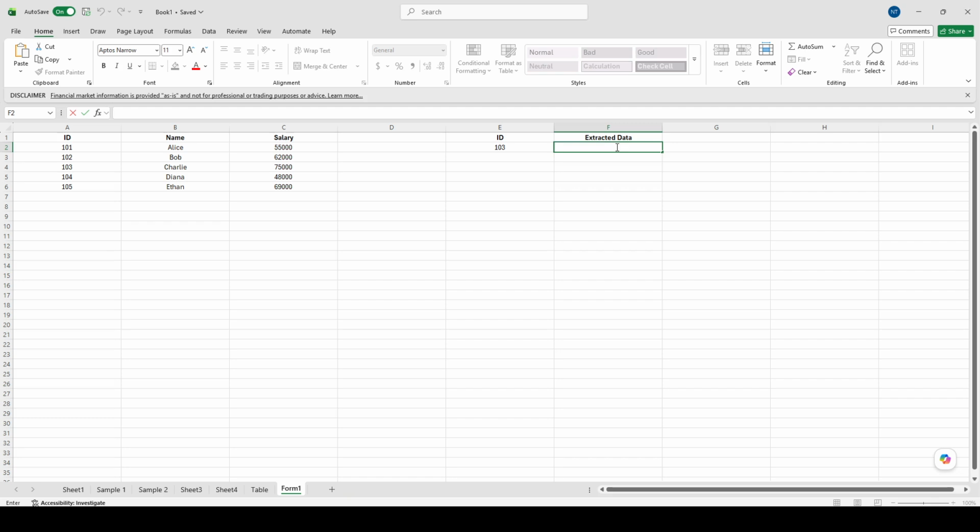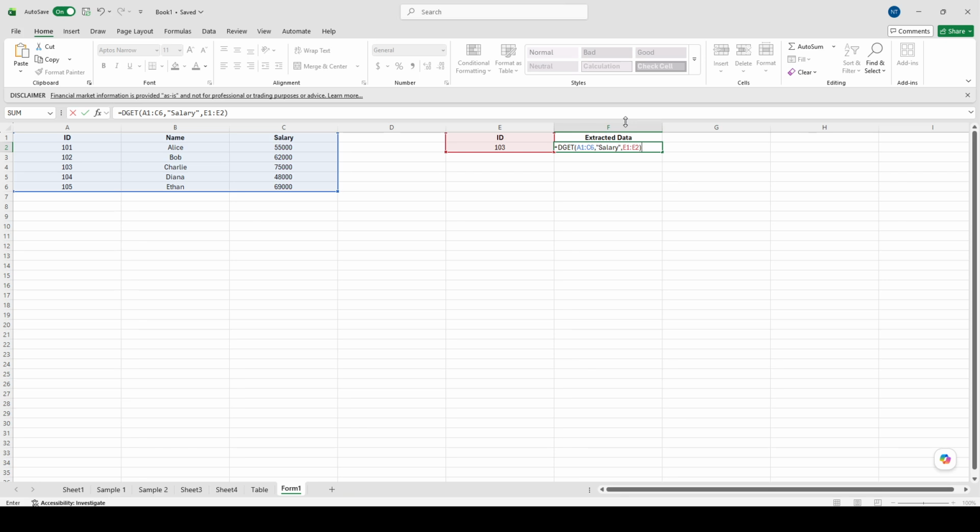Next, you will type the DGET formula into the formula bar or directly into the cell, depending on your Excel setup. In this example, the formula you will enter is DGET(A1:C6, "salary", E1:E2). As you type, focus on keeping the structure exactly the same, including punctuation, quotation marks, parentheses, and spacing where it matters. DGET is sensitive to the way the arguments are written, so accuracy is key here.